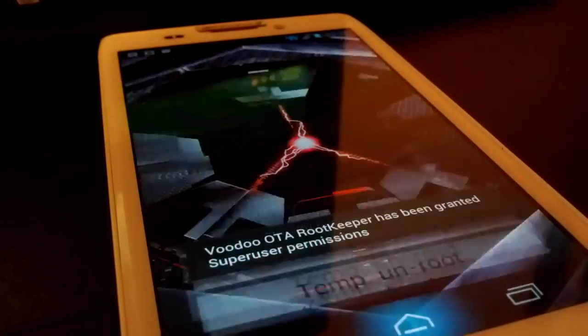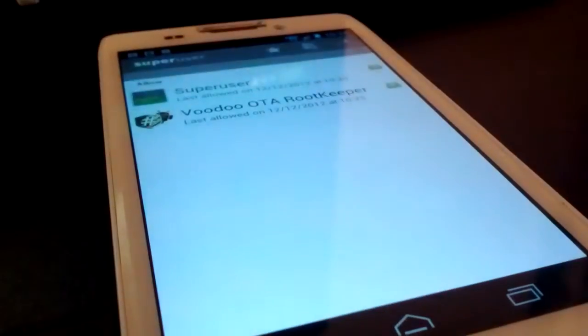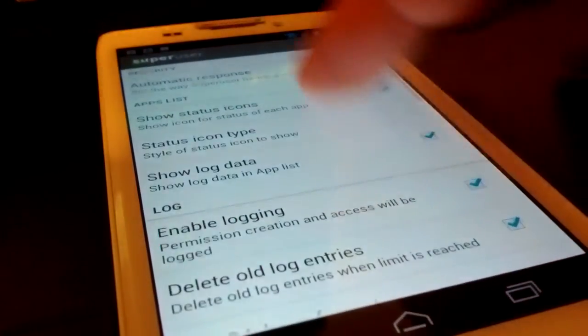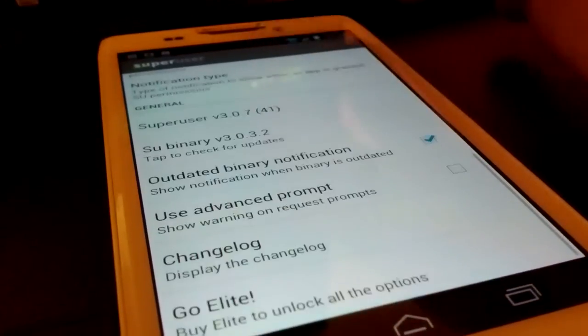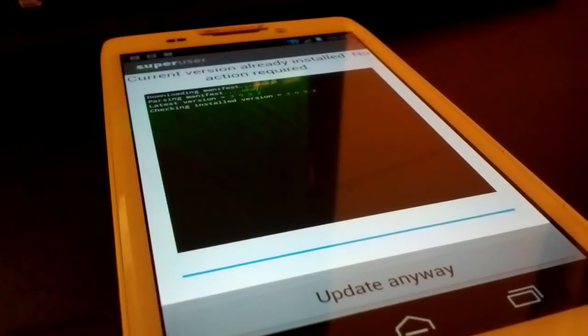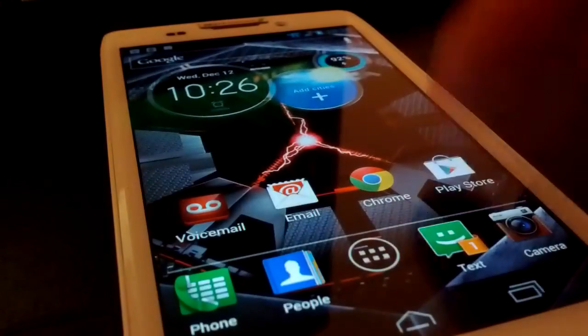Okay, go back. Go back into your superuser app. Check for binary updates again. Okay, so it says no action required.